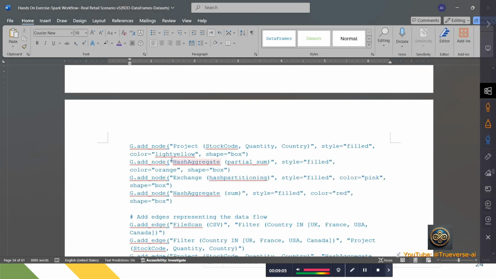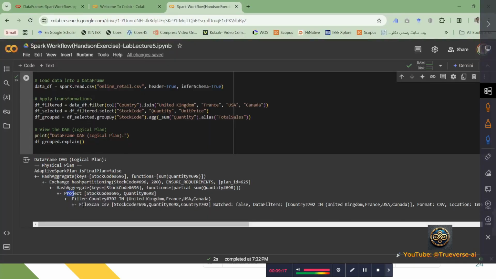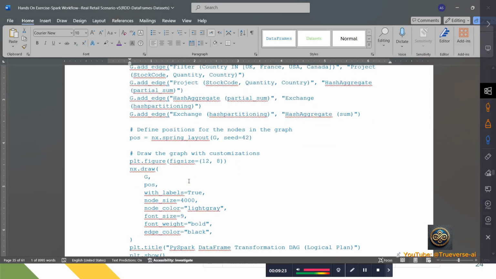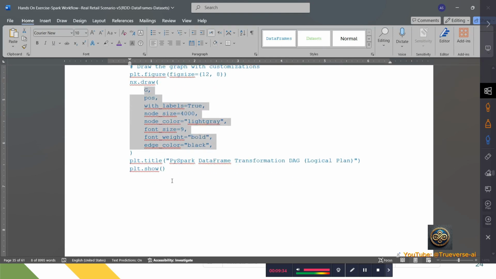So you can add node for everyone and then add the edge connection between these two together. So filter and project, connect the filter and project, these two as an edge. So simply use it and then draw by a function like draw. This is the setting, color, black, size, nothing much difficult.